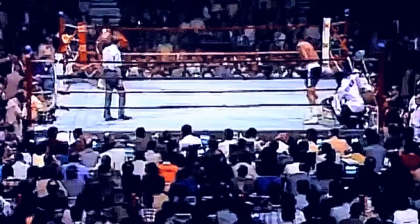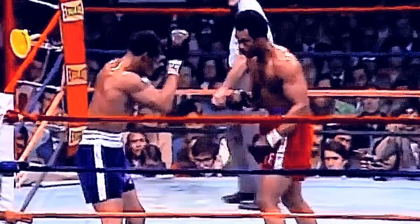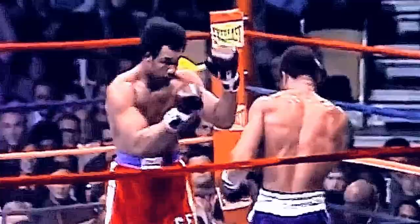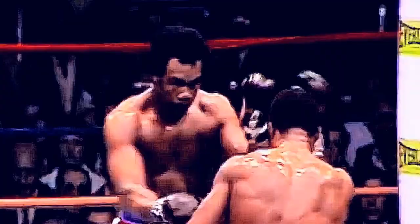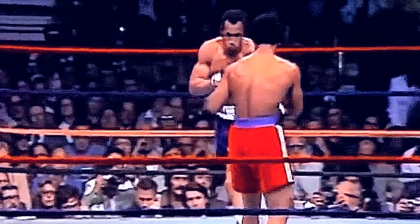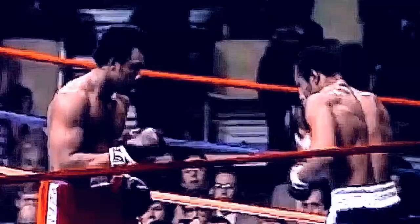Muhammad Ali is continually yelling instructions to Ken Norton. Coming up to round two. Norton, filled with concentration — he's a positive thinker. Here we go, round two of the heavyweight championship, Caracas, Venezuela, George Foreman and Ken Norton. Watch Foreman try to cut off Norton in the corners, but Norton is working the left jab much better, slipping punches. A long right hand lands on the left side of Foreman's head. Kenny Norton has got plenty of boxing experience — 24 rounds with Ali is a master's degree in boxing. This is what he can't do: he can't mix it up with Foreman inside.